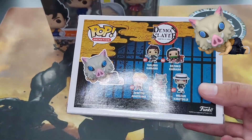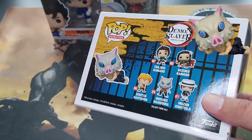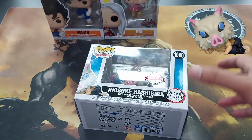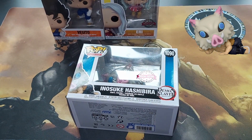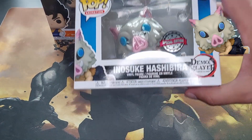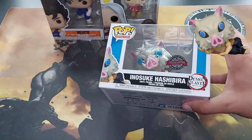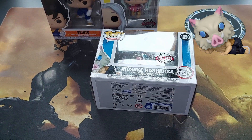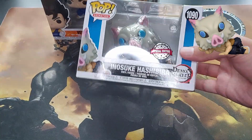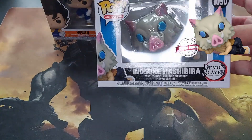It comes in a collection with the first wave of Tanjiro, Nezuko, Zenitsu, Inosuke, and Rui. This should be part of the second wave but it's not. Inosuke is a very awesome character — piggy-like, likes to fight all the time. He's very strong in his own way, very stubborn, and a very interesting character all in all. Here's Inosuke sleeping on his side with his boar head off.